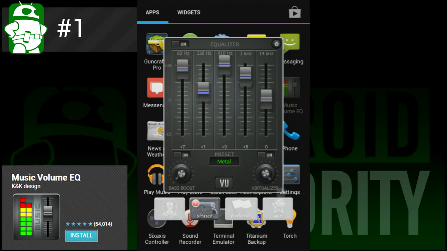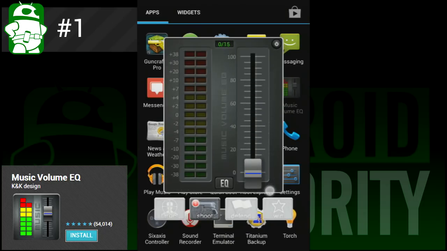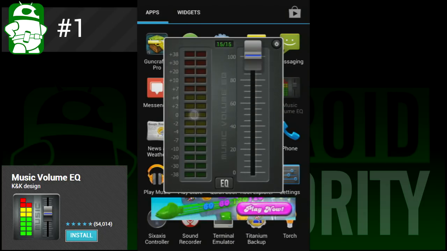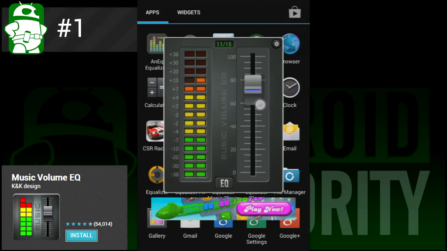It has all the bells and whistles you'd expect: equalizers, bass boost, presets, visualization, and volume controls. It looks nice and it works well. Of course, nearly every EQ preset has the bass maxed all the way out like many of the others, so you may need to turn that down in order to enjoy it. However, this is the one that people like the most.